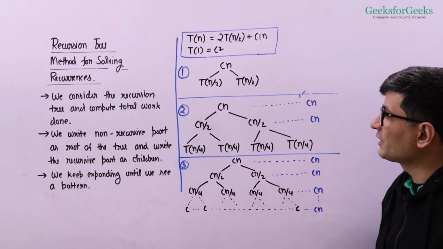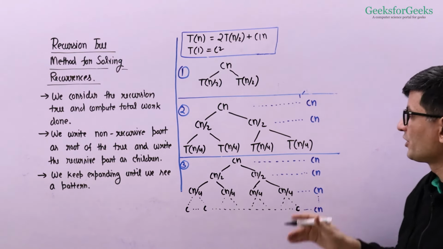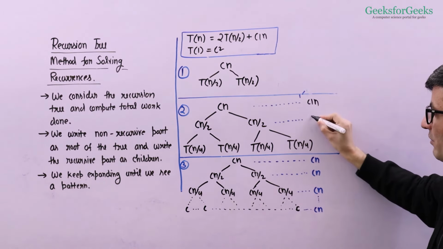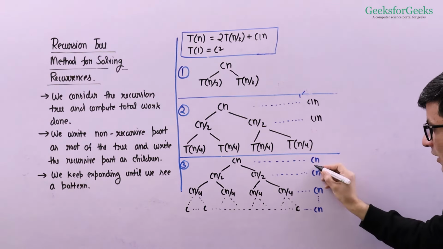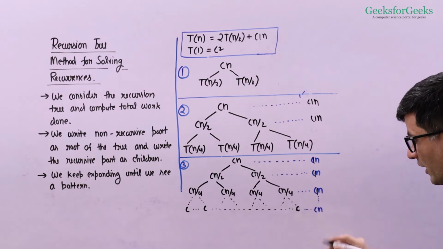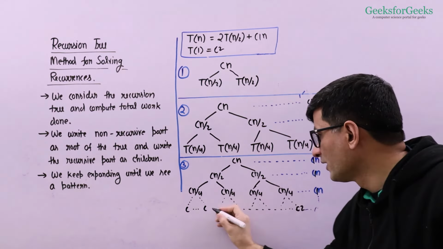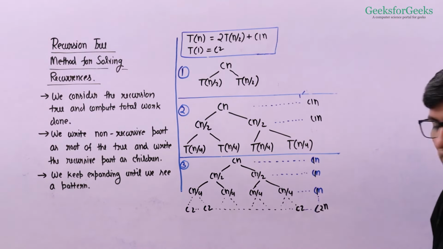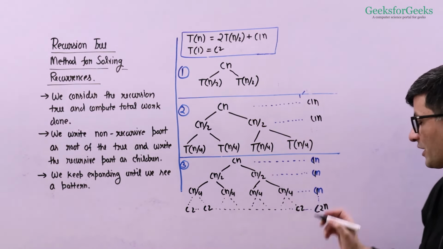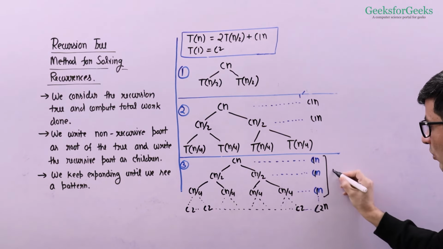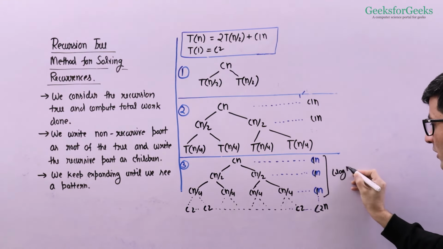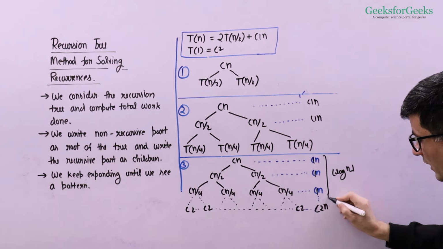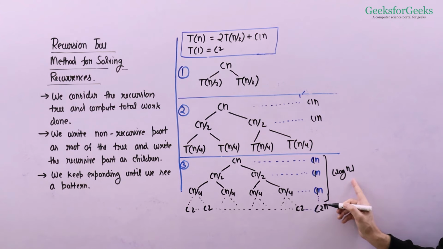But if you consider even C1, C2, and rewrite these expressions, say we have C1n, C1n, till the last term, and at the end we have C2n, this also turns out to be theta n log n. You can notice: how many terms do we have? Floor of log n. Total terms are floor of log n plus 1, but if I do not consider the last level, then I have a total of floor of log n terms.